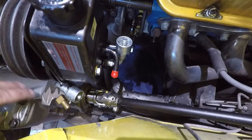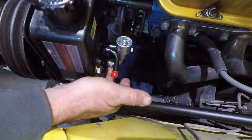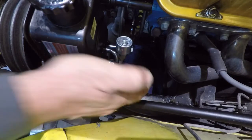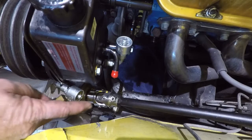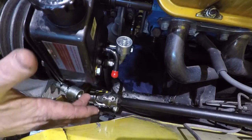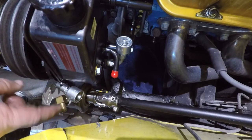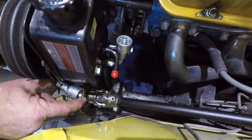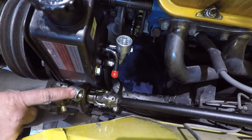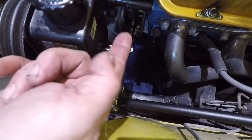After looking at this a couple of different ways, the power steering box and the back of the pump: the back of the pump is 3/8 flare and the box is 7/16 flare. So both ends take 3/8 hose. I was going to determine what length I needed, and it wasn't going to be very long, but I think what I'm going to do is run it like this. Some of the guys have this turned around the other direction, and it loops around and comes over in here.